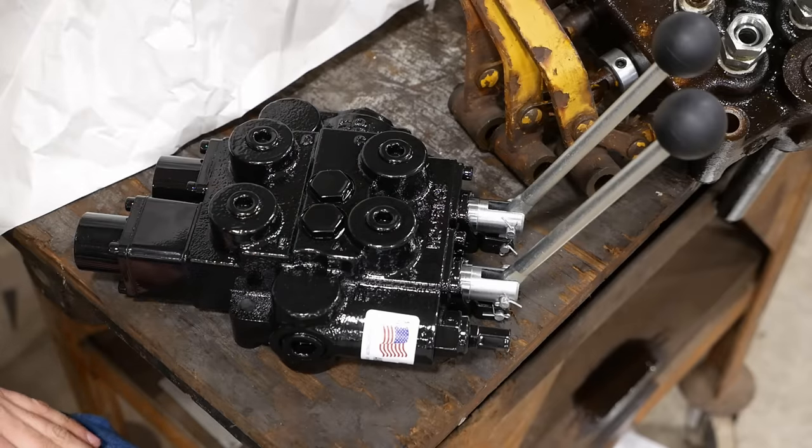Pretty good. It's better than what they had before. I'm not sure what the rationale was here. They went from 3/4 down to 1/2 inch into that valve, but the new valve is 3/4 straight through, so we can get rid of all this garbage.